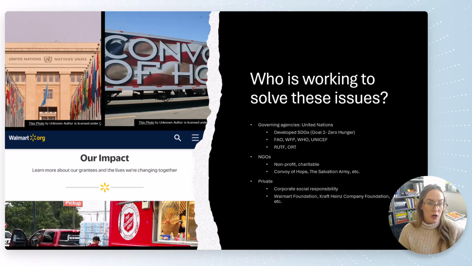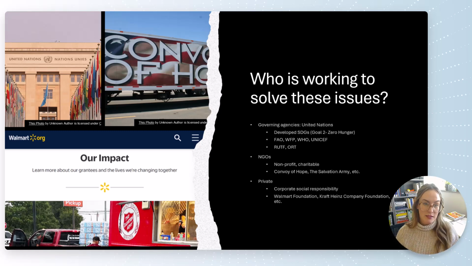The ones we just talked about are government associated, whether the US or other governments in other countries. NGOs are non-governmental organizations, so they are nonprofit, they are charitable, they can be religious, but they don't have to be. Some examples of these are Convoy of Hope, Salvation Army, etc. And so they provide intervention as well, either in the form of food relief or education, support for infrastructure and communities. So those are some different examples of NGOs.